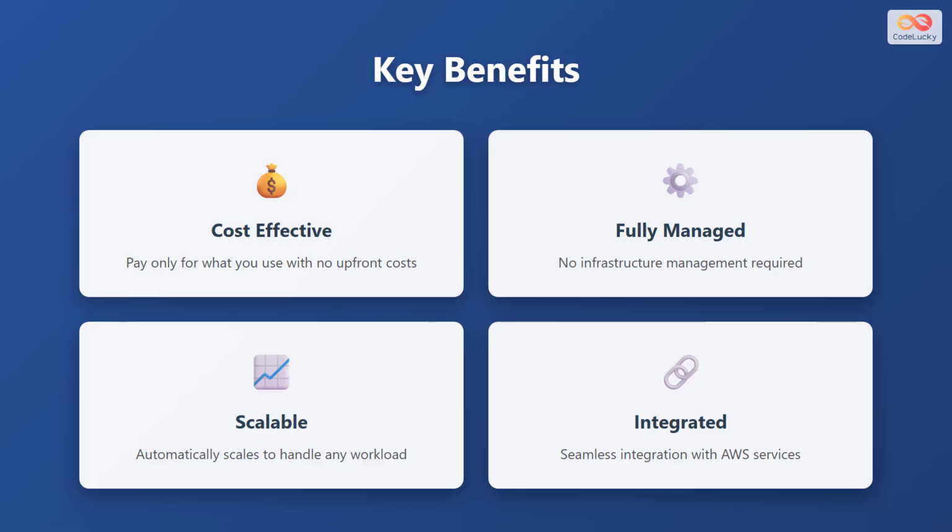Third, it's highly scalable. SageMaker automatically scales to handle any workload, whether you're training a small model on megabytes of data or a large model on petabytes of data. Finally, it's deeply integrated with other AWS services like Amazon S3 for storage, Amazon EC2 for compute, and many other services in the AWS ecosystem, creating a seamless experience for your machine learning workflows.